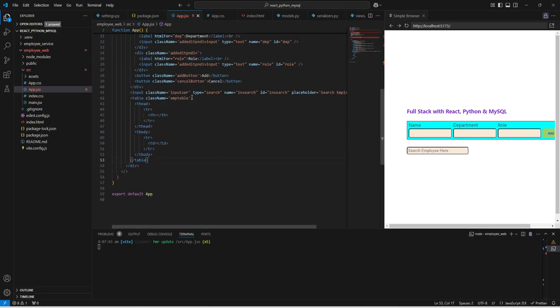Now let us see how we can render the headers and data part. So for that we can use these functions.